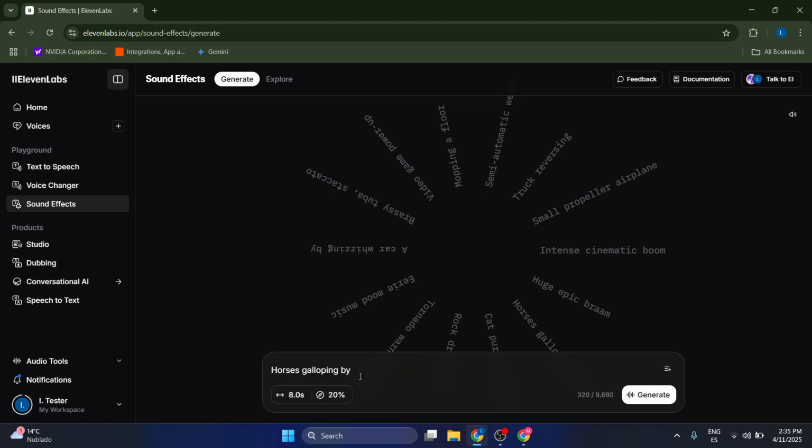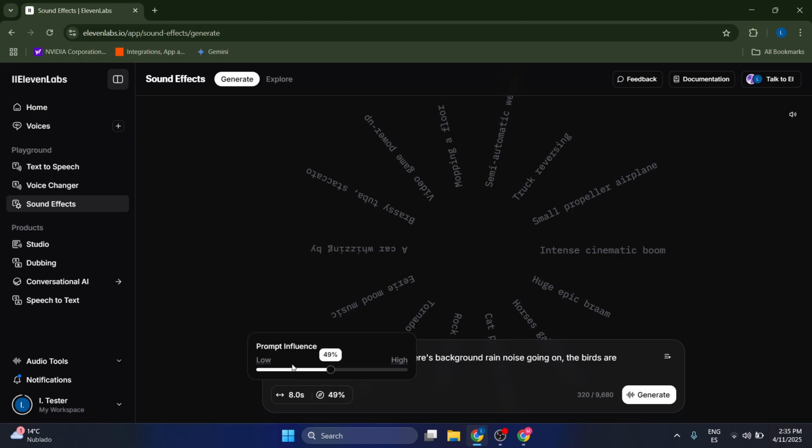This is going to make sure that ElevenLabs fills in the gaps of your description and creates the best possible effects. If, however, you have a very complex prompt, say horses galloping by in the forest, there is background rain noise going on, the birds are whistling, whatever, you can make it very complex, you should increase this to about 50 to 60%, but no more than that.